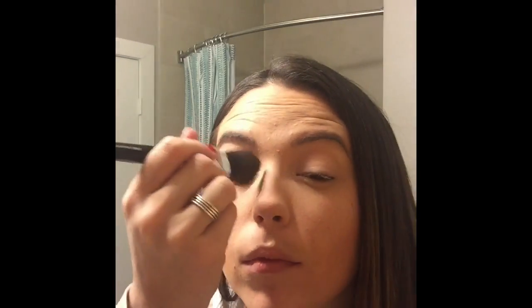Now I'm going to contour with my bronzer in Malibu — it's called our Beachfront Bronzer. I'd probably recommend our blusher brush, which is angled for this, but I'm just using a regular Sephora brand brush. I'm going to go into my cheeks, under my chin, and around my hairline on both sides. I'm using the more luminescent, shimmery side — there is a matte side and a shimmery side.